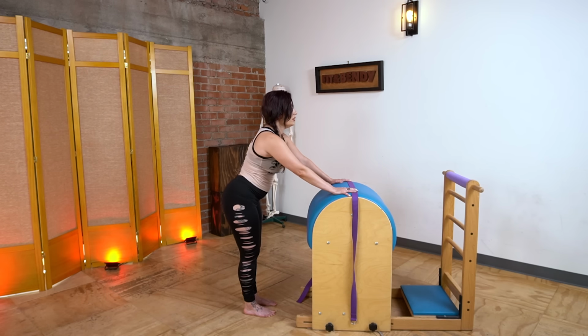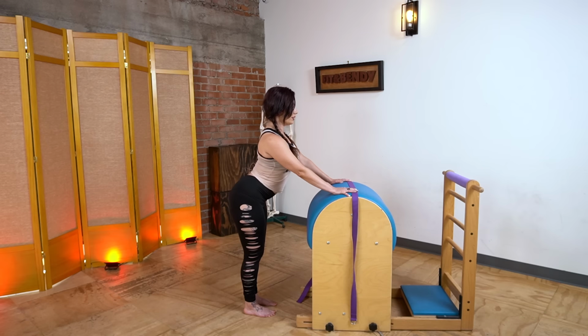On this next one, go ahead and lift that chest, and we're just holding. Pinky fingers are pressed down, arms are straight. Make sure your head and neck is relaxed. You're not looking up or down or side to side, and we're going to try to lift that chest. You want to make sure that you're not collapsing your shoulder blades together. Think about reaching your fingertips forward. Feel those muscles through your armpits, through your upper back.